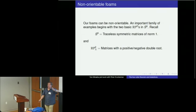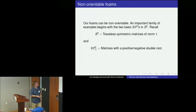Each of those is a copy of RP2. It's just determined by the line or the two-dimensional eigenspace, right? So there are 2 nice copies of RP2 inside there. These can be part of our foams. The one little point I want to make is, if you're a four-manifold topologist, it's important to understand that if I had an orientable surface in the 4-sphere, its normal bundle is trivial. If I have a non-orientable surface, a little maybe counterintuitively, its normal bundle does not have to be trivial. Neither of these has trivial normal bundle, in fact. And their normal bundles have opposite self-intersection number, opposite Euler class, in a natural way. So they're kind of important.